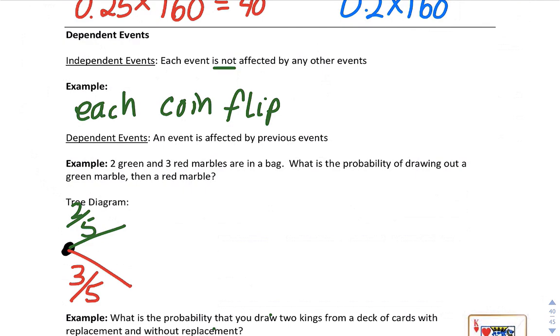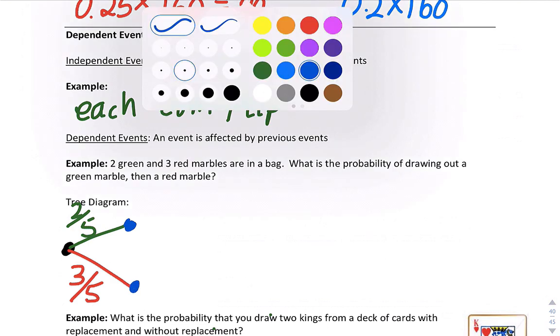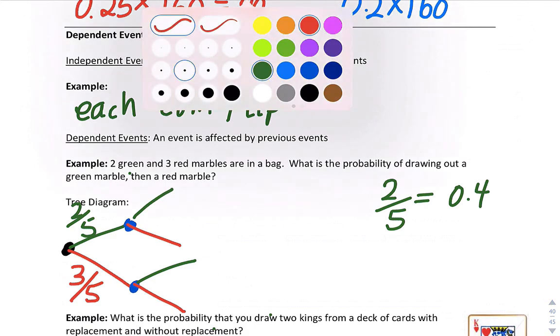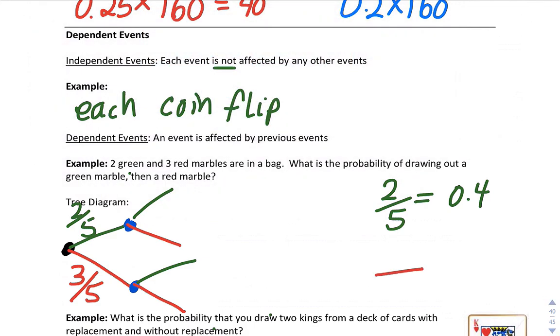All right, so there's the first one. But then the second draw, the probability changes. So let me draw in the green. So again, we can get a green, we can get a red, but they're dependent because if you take a marble out, then the probability changes. So again, I'll put just the probability of drawing these out right here. So I'm going to change these probabilities to percentages. So 2/5 is 0.4. It'll be easier for me to write. And 3/5 is 0.6.